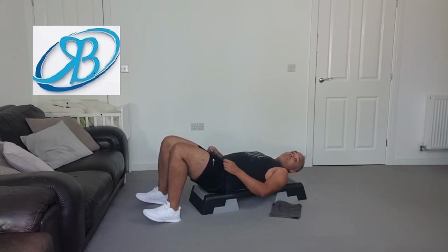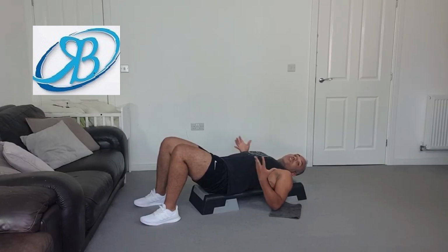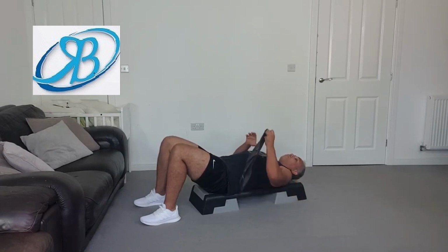Right, so I'm going to use my step. It gives you an option to show that you can do your abdominal workout on the step, as well as just on the floor. If you want more stability, please go to the floor. Wipe your sweaty self.